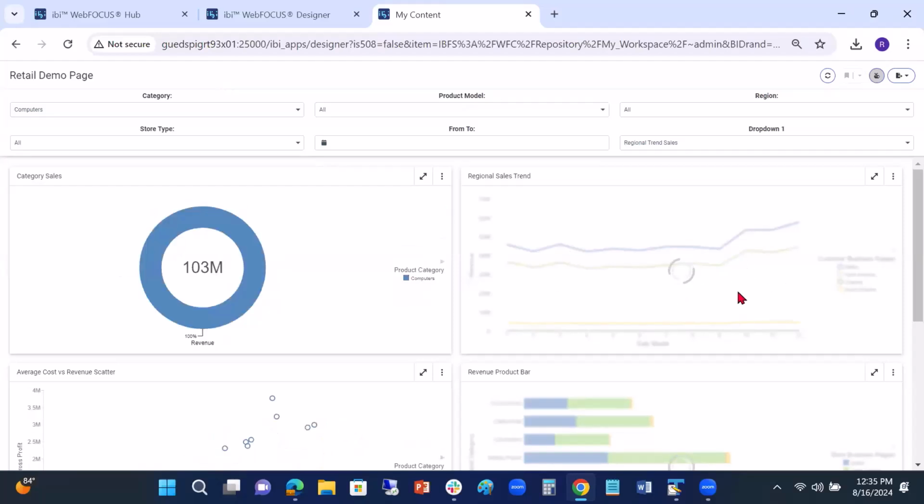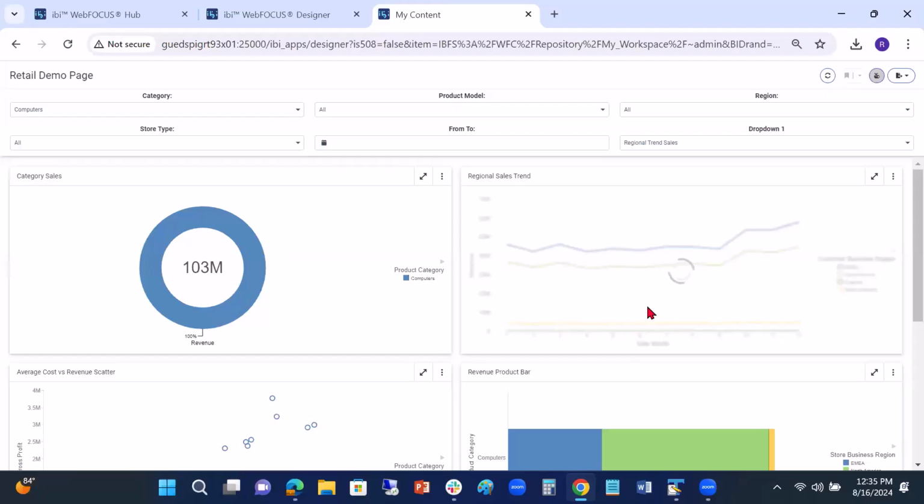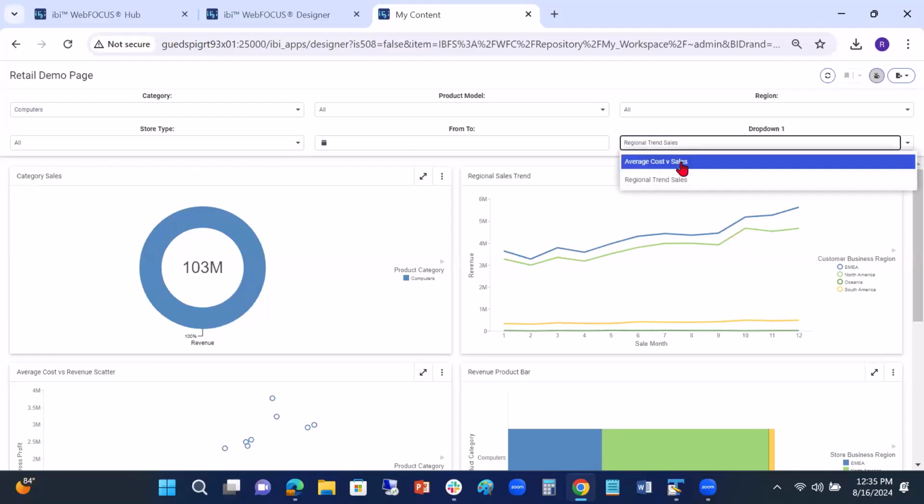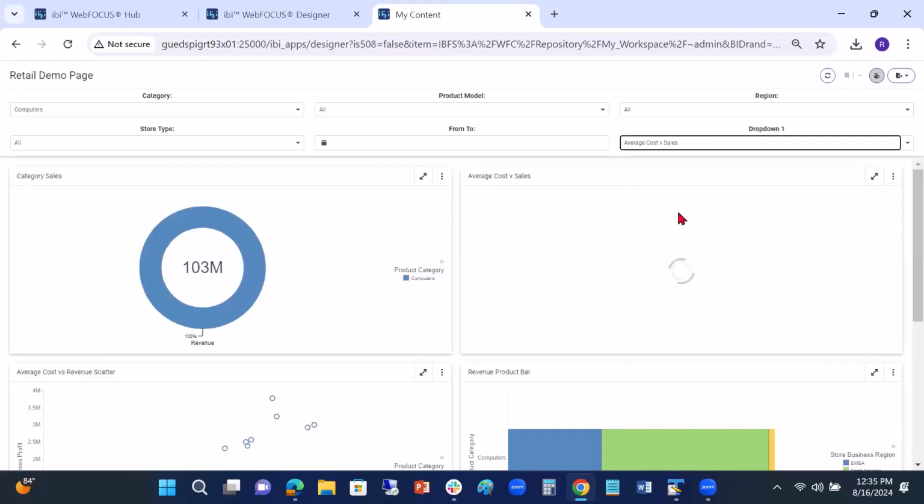Now, you notice this is running right now, so it's replacing this because this content is currently on the page, and that filter impacts it because it is the filter on that content, the same filter. In fact, these pieces of content that I added via this dropdown are from the same reporting object, so they have the same filters available to them. But now, if I come back here and I change to average cost v sales, you can see you're getting all of the product categories.